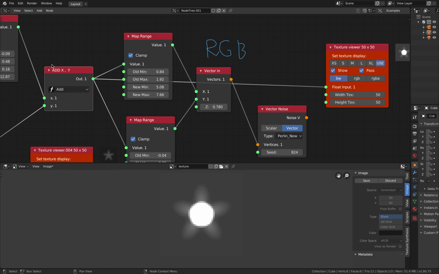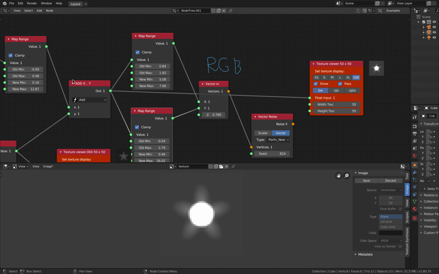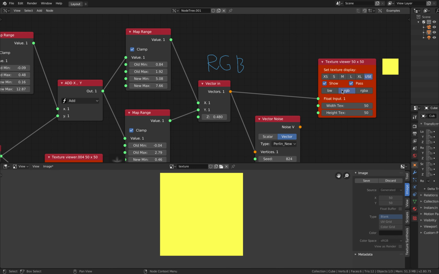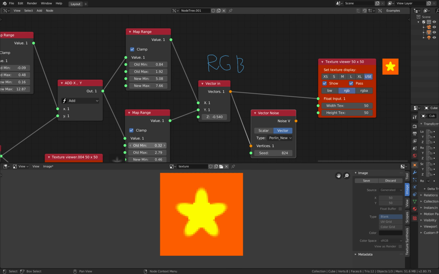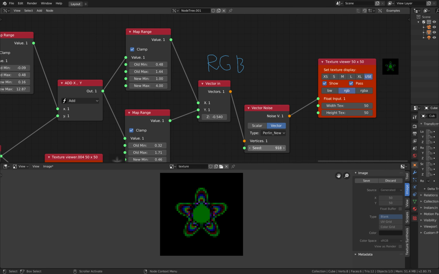But from this single value and then this map range, I'm simply remapping this value into the red, green. This is X and Y. The Z we don't use. And if I plug this into that guy and turn on RGB, we should get, okay, there you go. We need a proper red and green value adjusted until it makes sense. But if we use vector noise, it will remap it into the noise, and that's why we have this.